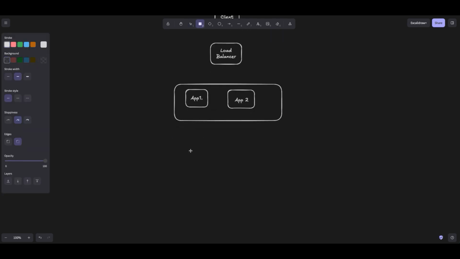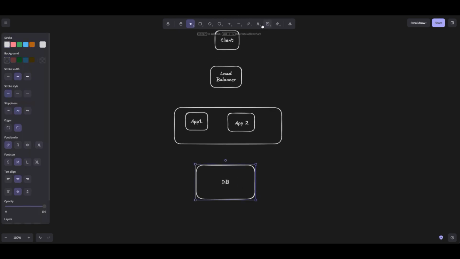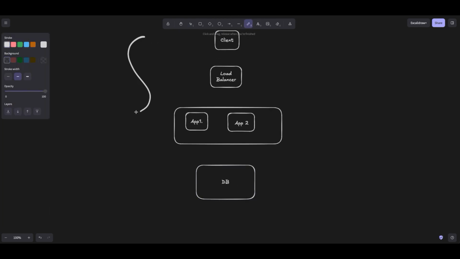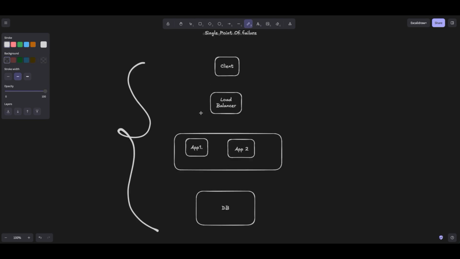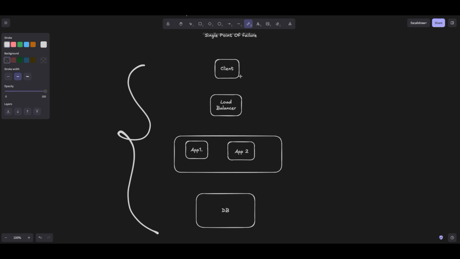Then next, we have the database layer. This is another node, the database. So all in all, we have this whole application with all these layers, and a single node is a single server or component that we have added into our application. Now, clients in general, we cannot call clients a server. They are coming from browsers.